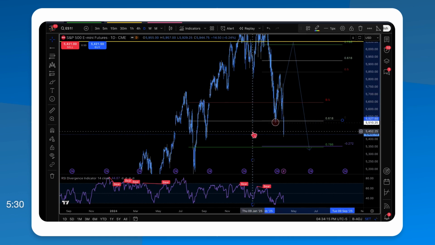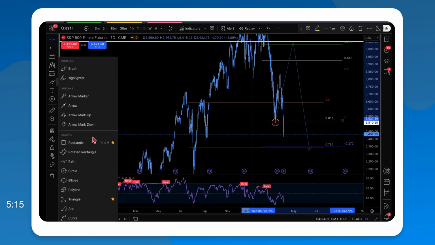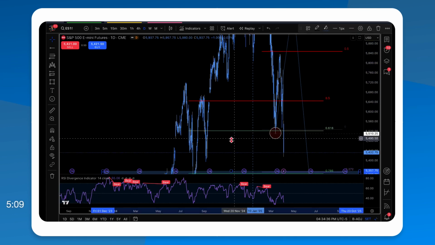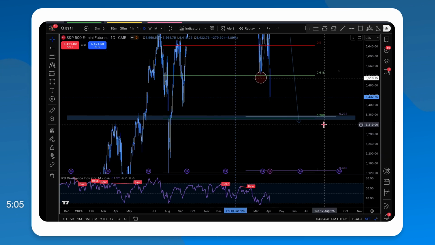That one lines up perfectly, almost to the dollar or to the cent. That one lines up perfectly with the 78.6 retracement, which also coincides with this previous support and resistance. I'll box that in so you can see it. All of this is converging at one point to make for a great area of liquidation or liquidity for the markets to reach for over the next few days, next week.